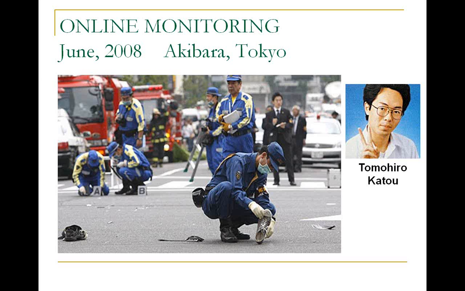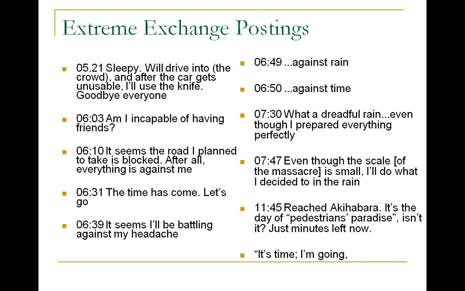Let me tell you about why we're doing this, because this is something I found really interesting. A young man drove into the comic book section, the manga section in Tokyo, Akihabara, and I used to hang out there. He drove his truck in there, and he pops out with a pair of knives and just starts massacring people, just stabbing them. A true horrific tragedy. Well, so what? The issue is that over there they had this microblog called Extreme Exchange, which is the same thing as Twitter. And that day, here are his posts. I'll let you read that, but golly, look at this.